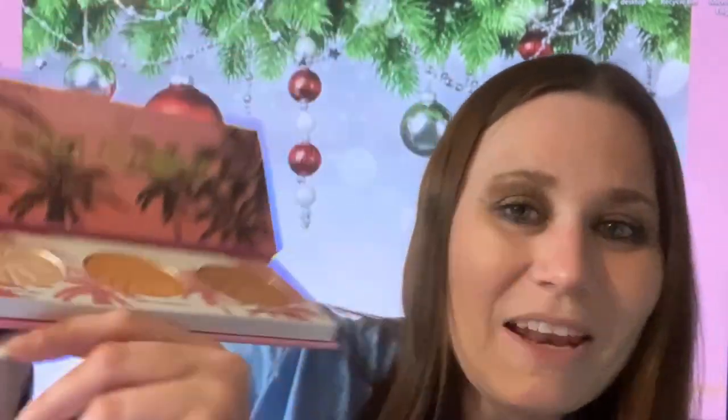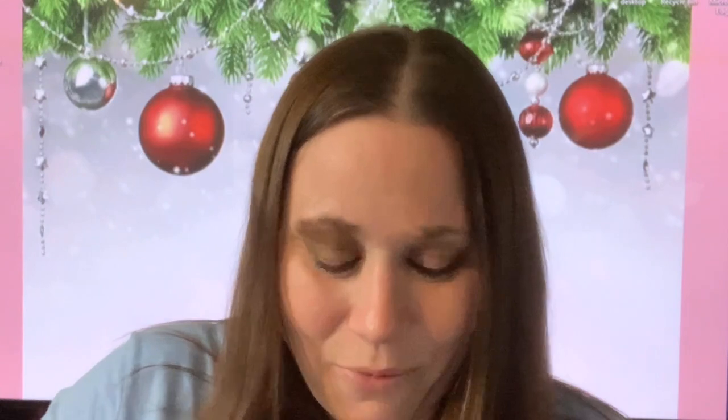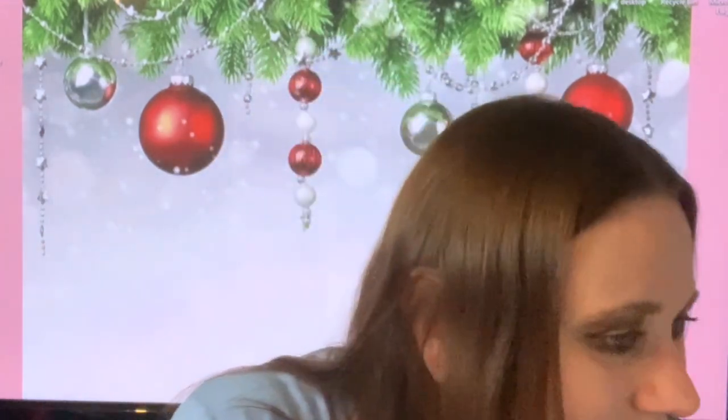Easy enough, right? I'm excited for whoever gets this one, because now you know exactly how you might want to use it. Everybody has their own way of doing their makeup, and of course everybody always looks just as beautiful. This was one of my BoxyCharms, so I'm really excited over that. I am getting ready to do my Christmas giveaway — I'm going to have two different Christmas giveaways: one for my members and then one for anybody else, and of course my members get to enter into that one too.